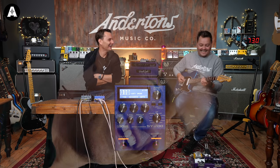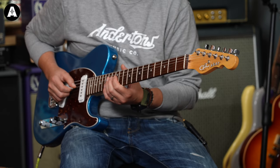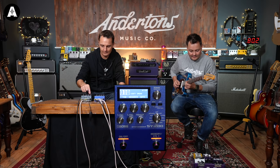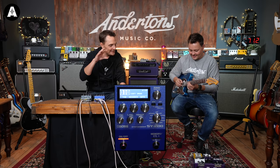Dirty organ. I like that. Dirty purple organ. So he's got those little peaky things.